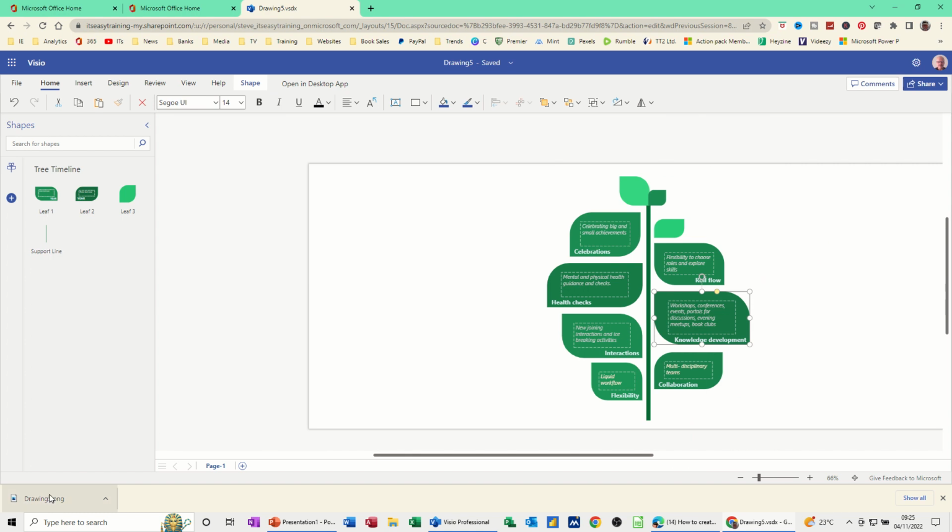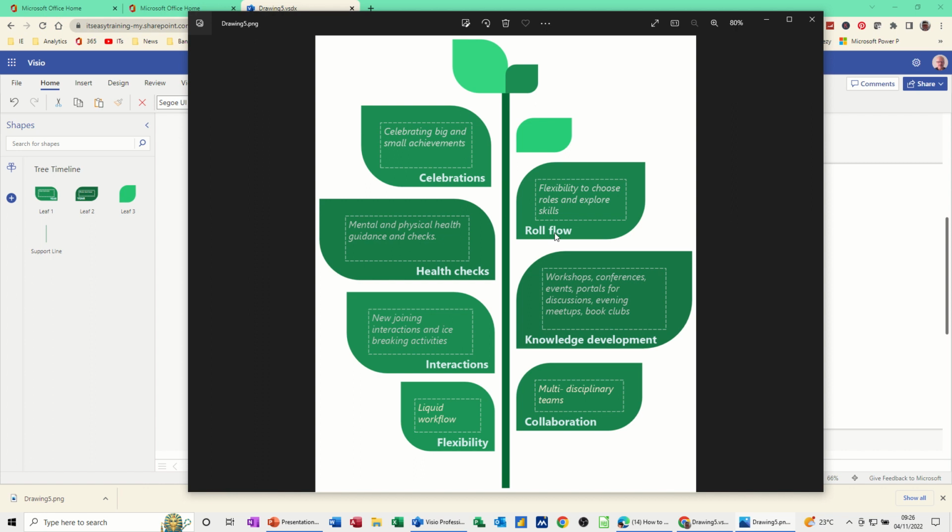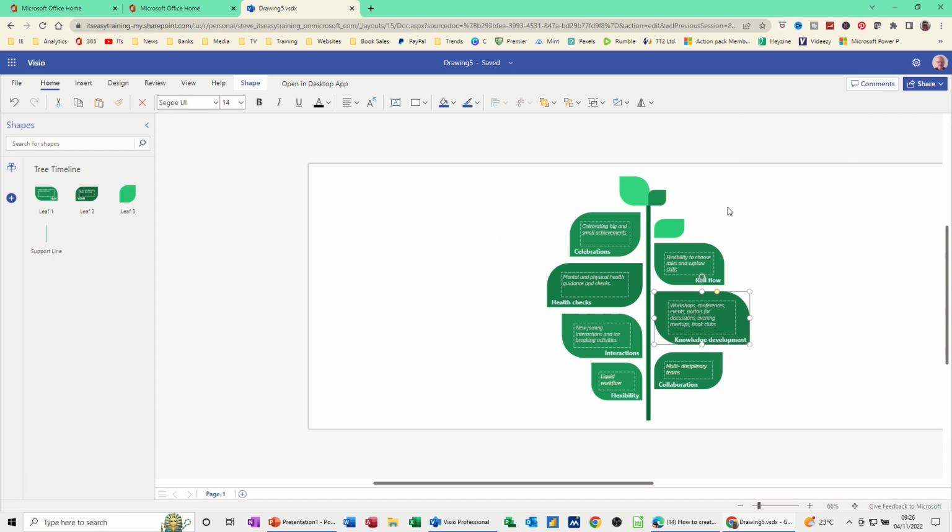Now the downloaded image, that's the downloaded image, so you can now just insert that into a PowerPoint or a Word document or whatever you want to do. So all of these diagrams, these templates, can be downloaded like that as an image, but you can also open this in the desktop app. So that's what I want to do, because this isn't available in the desktop app as a standard template. You'd have to search for it online, but let's just go for this option, open in desktop app.